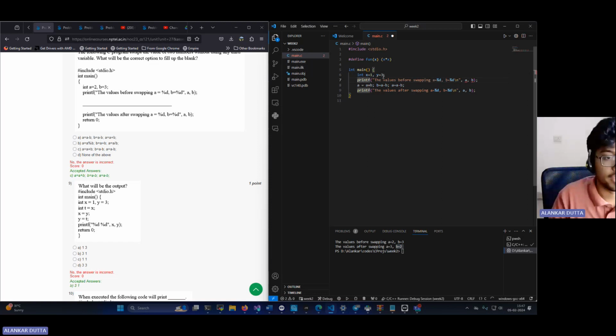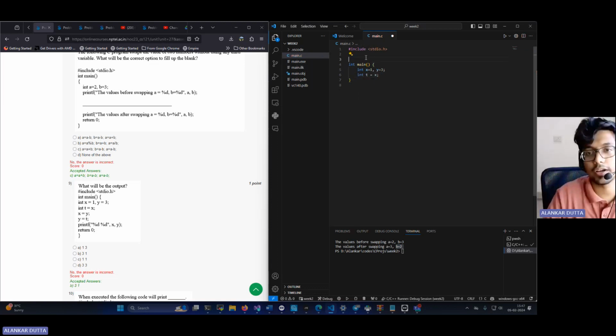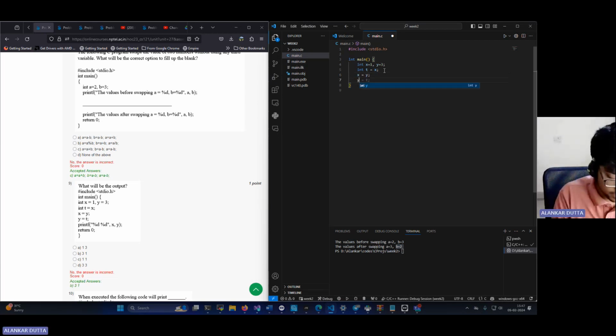Now let's see, int t equals x. So let me get rid of all this. I don't need this define as well, so I'll get rid of that as well. So int t equals x, and then you have x equals y, y equals t, right?